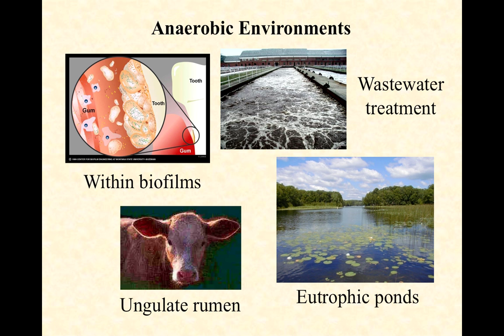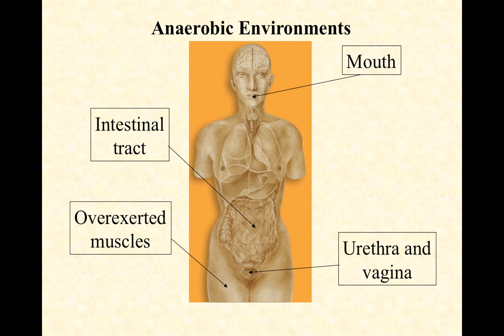Any place that you find high organic matter — like a wastewater treatment plant, a eutrophic aquatic system like the coast of San Diego and LA, a pond in the Midwest that's received a lot of runoff, the intestinal tract of a variety of animals, or the rumen of ruminant ungulate animals like cows and moose — these are all very anoxic environments. In the human body, the mouth and the intestinal tract are anoxic, and facultative aerobes like E. coli near the upper intestinal tract will scrub out any remaining oxygen before it gets deeper in.